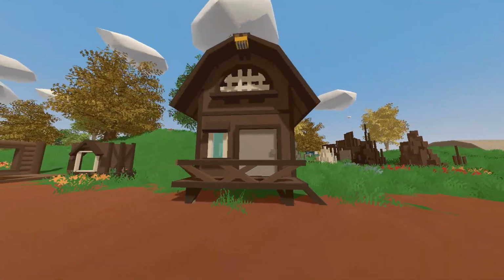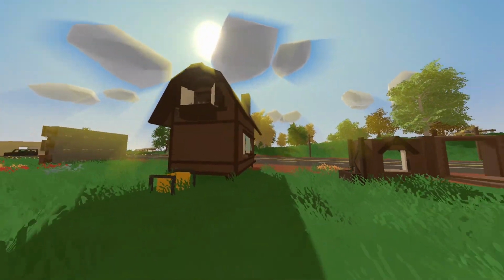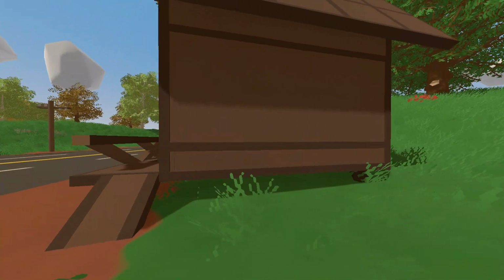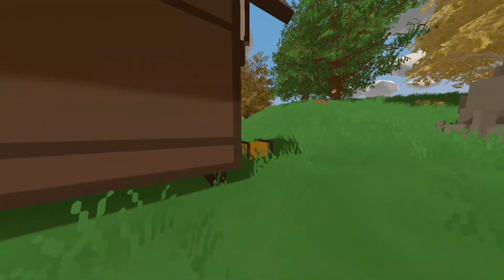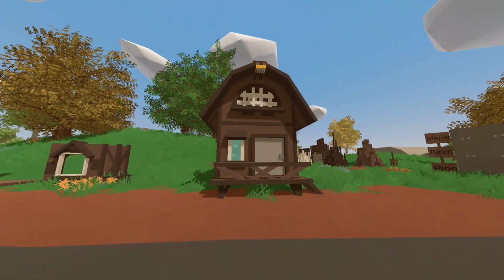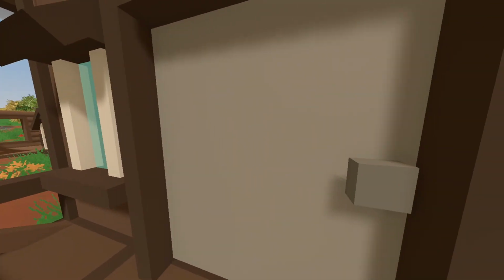So this is the outside of the shack. Pretty cool, with some windows, a chimney. There's not a lot of stuff in the walls, but you can also add more windows or maybe an outdoor garden or a separate little shed. And yeah, that's it. Inside, I'm very proud of the inside.